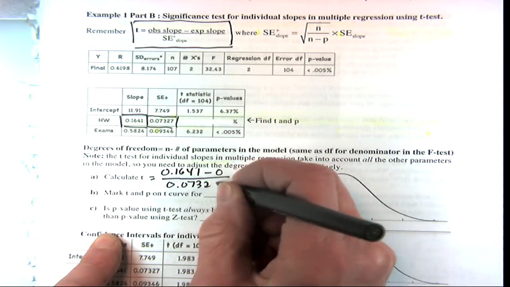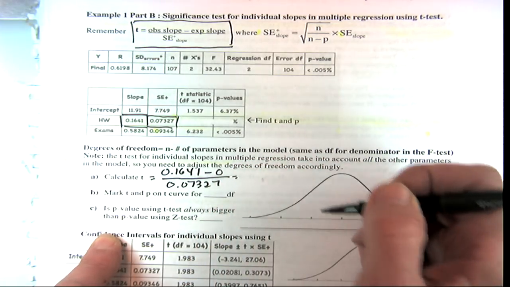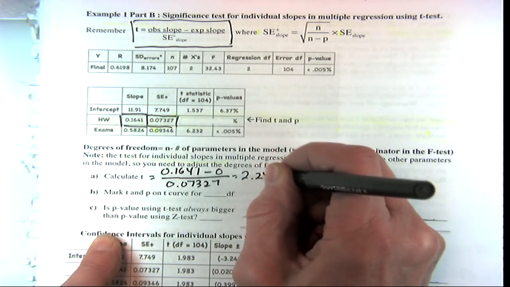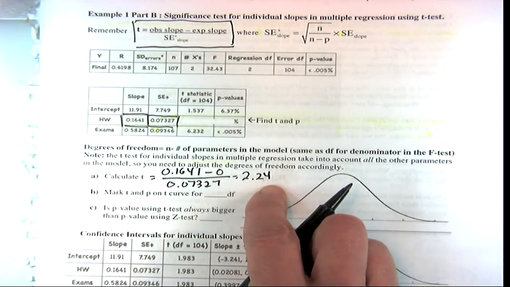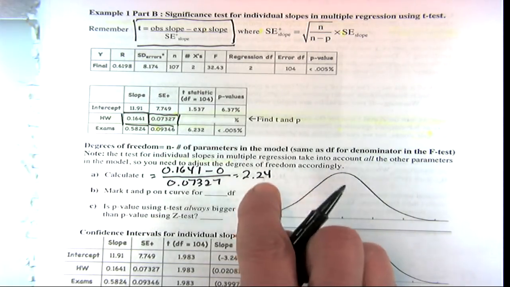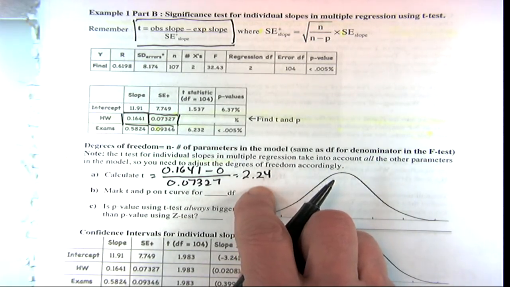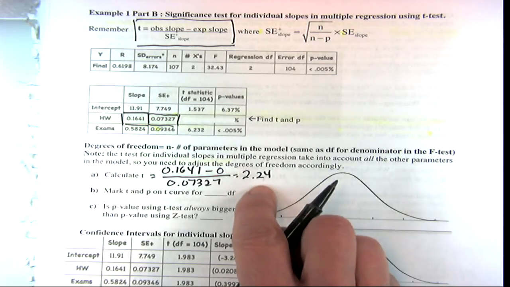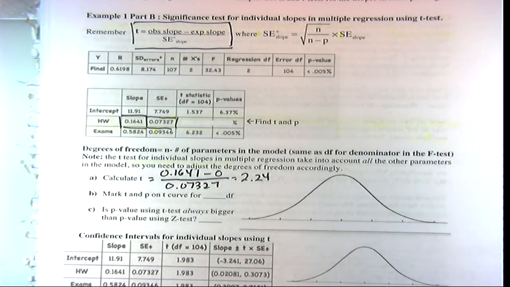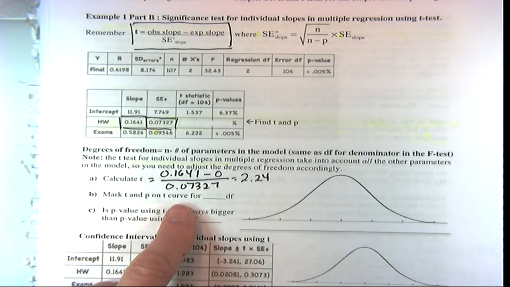So that means our t-statistic will be a little bit smaller. That's all. So let's see if it is. It is a little bit smaller than 2.27. All right? So that's our t-statistic. But now there's another difference that's going to affect things, and that is we have to look at a different curve than the z-curve, and that's where these degrees of freedom come in.